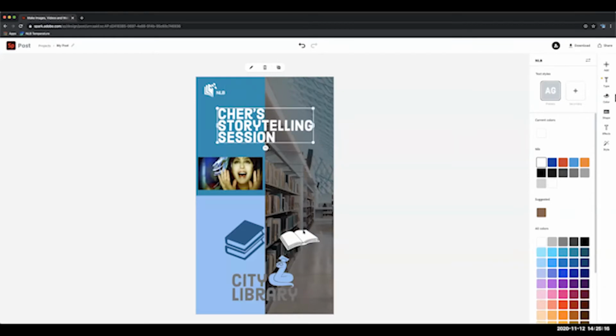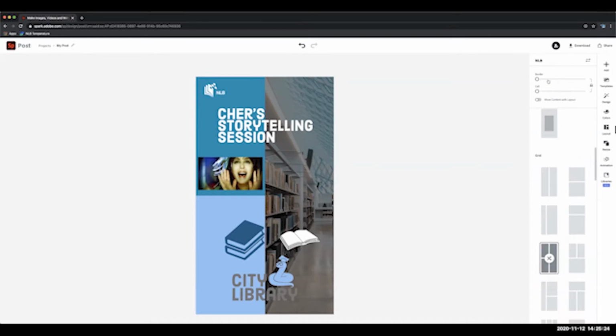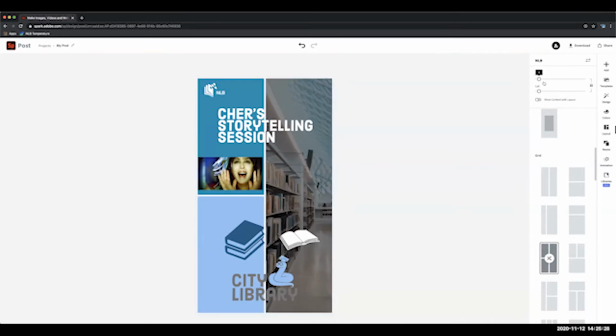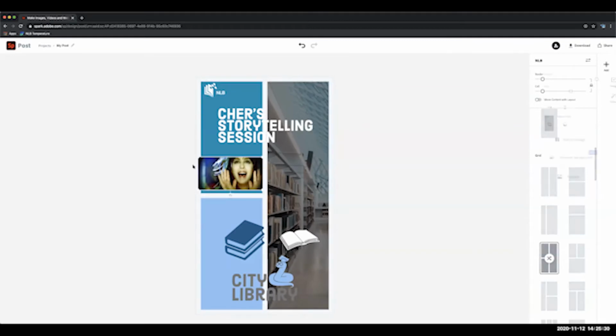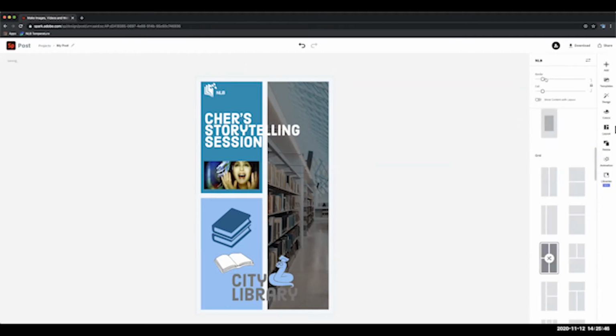Then let's just put it here. So over at the layout section, you can even add in borders if you so wish, if your design calls for it. You have that option as well to add in borders and things like that into your design as you change the layout.